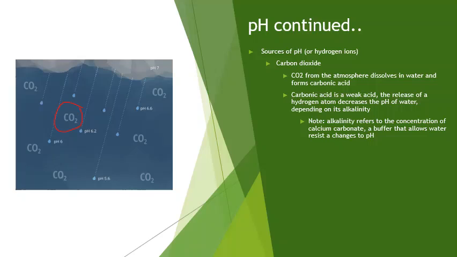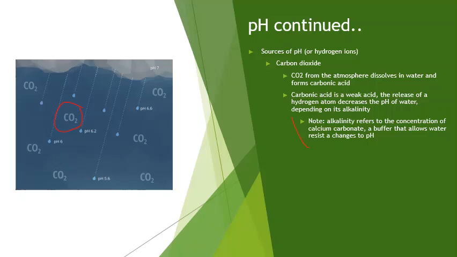And as rain falls from these clouds down and travels towards land or water, there is a reaction that happens. And as you can see here, that reaction produces carbonic acid. This is a weak acid. Whenever I refer to something as a weak acid, that means it's very easy to break certain molecules or atoms off of that acid. It can also bring in those same atoms or other atoms to reform that acid.